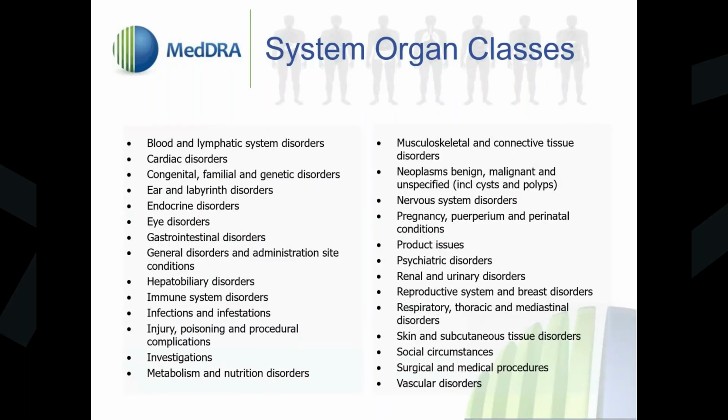And one final thing to point out before we move on from this slide is that there are three special SOCs in MedDRA called uniaxial. Uniaxial SOCs basically means that the preferred terms that exist in these system organ classes only exist in these system organ classes. They're not linked to any other system organ class in MedDRA. When you think about them, it's going to make a bit more sense.